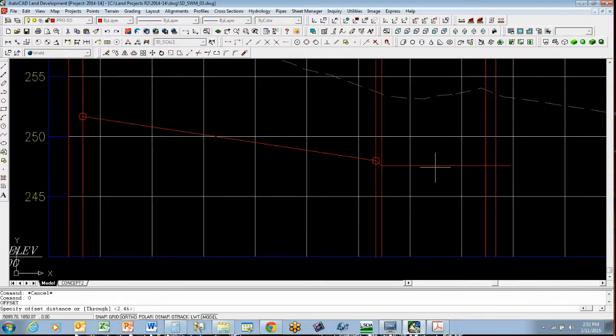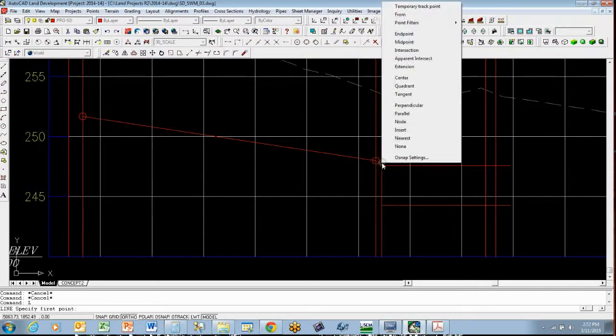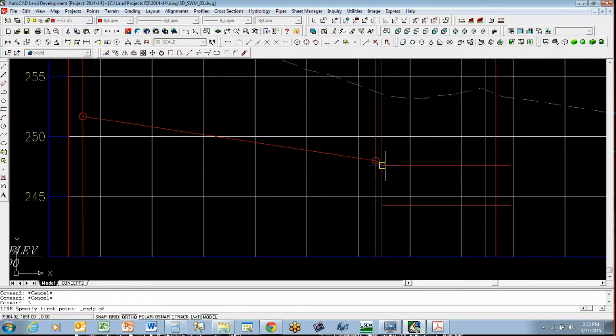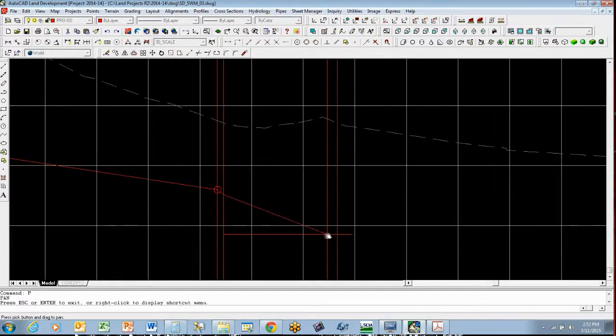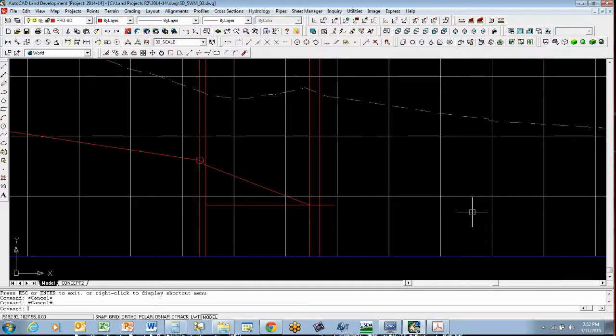Offset 19.86. Okay, so now this takes us to our next profile line from there to here, and we just use our snaps, and now we have our line in. And the invert out of manhole number 2 is actually 244.18.